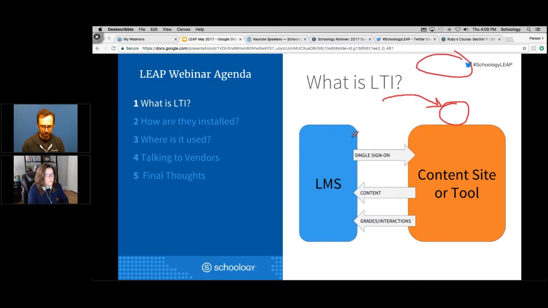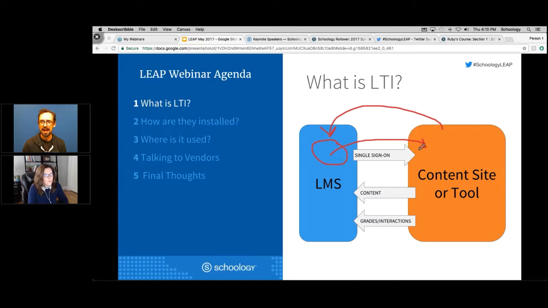So if we look at this little infographic, when you have a tool like this, often it's being popped inside of the LMS. When a student opens that tool, they are getting single sign-on into that application. That application is actually existing on another server, but it's opening inside of your Schoology window, and we'll see examples of that. Sometimes it pops out into a new window too, depending on the application. But it should sign you on right to that application, so your faculty members and your students are not having to keep track of a bazillion passwords. So you got the single sign-on piece, and when you're signed in, that content displays inside of Schoology.